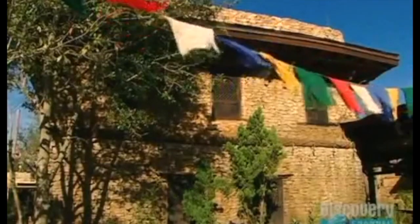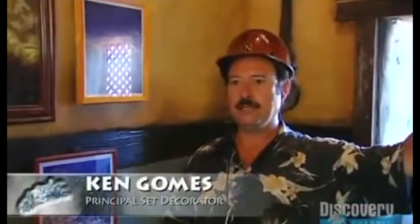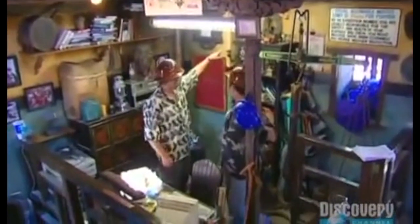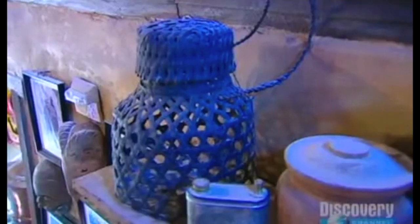What's inside the buildings is just as important to the story as what's outside. We acquired over 8,000 props. So that should give an idea of almost a museum-like quality of your experience. The props team went on a secondhand shopping spree in Tibet. They bought everyday items from everyday people. We're buying their scissors, their animal troughs, their egg baskets, things that it wouldn't occur to anybody to ever sell.